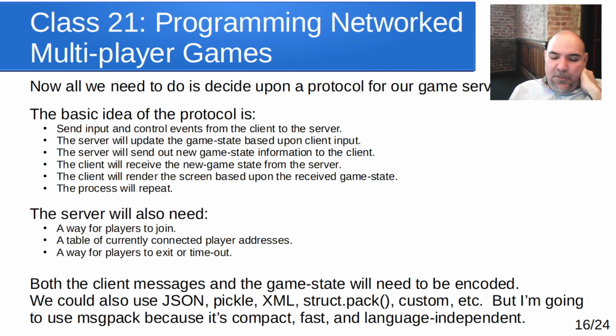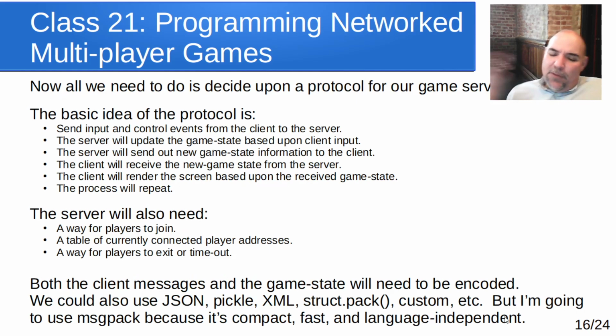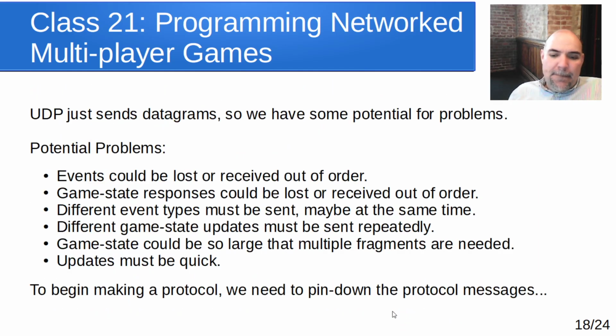And like we talked about in the previous lecture, you could use JSON, Pickle, XML, struct.pack, and so forth. We're using MessagePack because it's language independent, platform independent, fast, and compact. And you might ask, well, why have it be language independent? Well, you might want to write your server in a different language, or write the server in C to make it faster, or write the server in Java or something. So having it be language independent could be important. Or you might want to write the server in Python and the clients in C++ or C# or something like that.